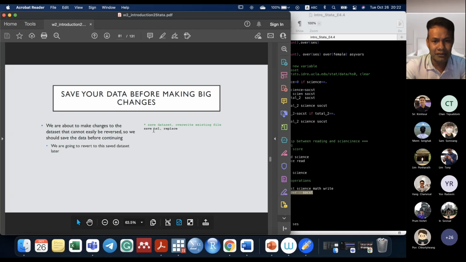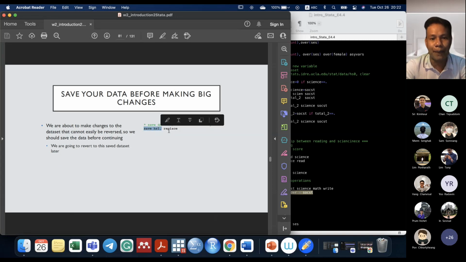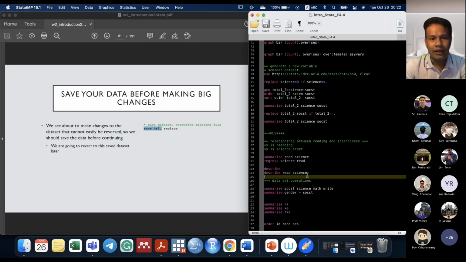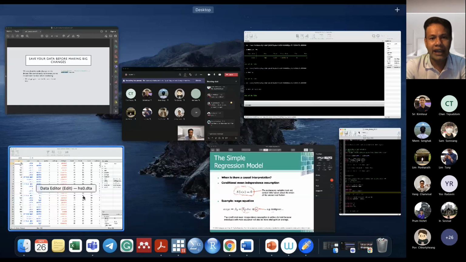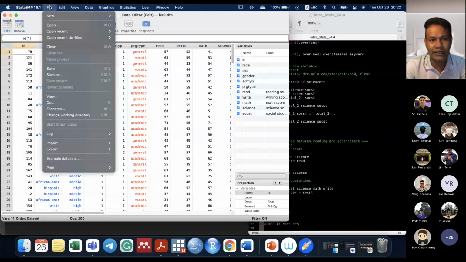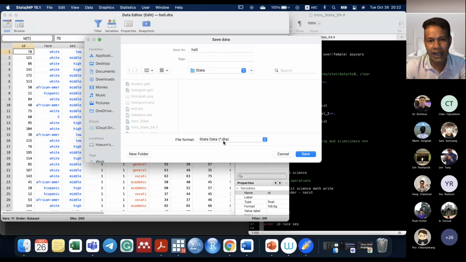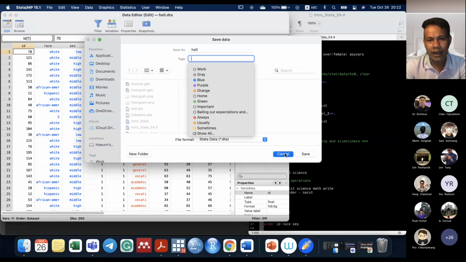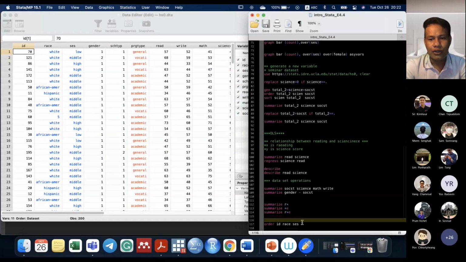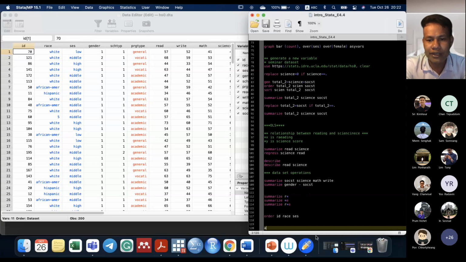And here they ask, you can also save data. This is the command, right? As I told you from the beginning, you can go directly and save the data itself. If you save this data, it will come like this, and then you specify the data name. But the other way you can do it is to just write in code, you can say save, and then specify the file name, whatever I specified as Hyun.